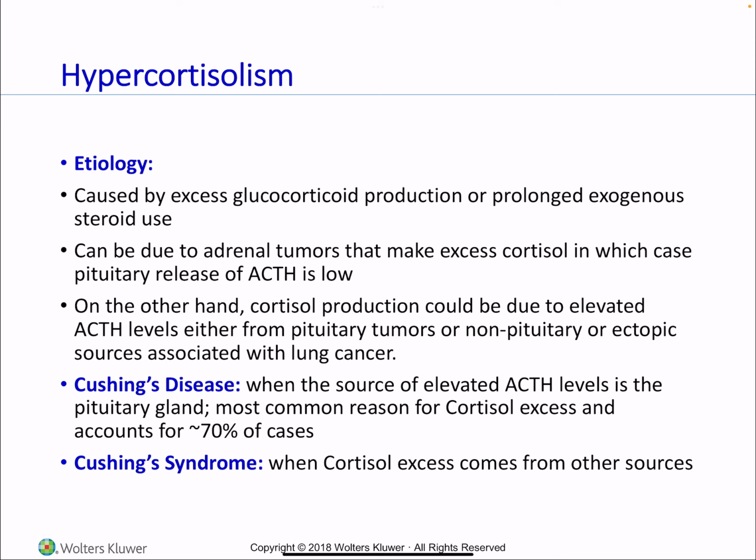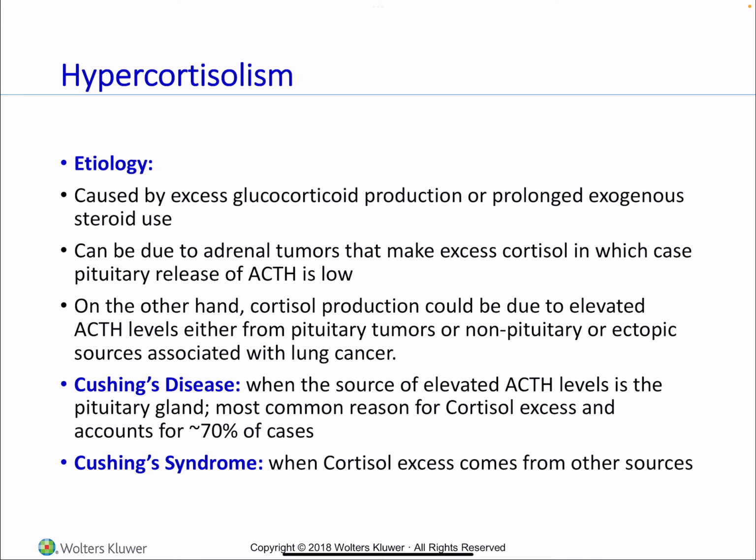It can be due also to adrenal tumors that make excess cortisol, in which case the pituitary release of ACTH is low. On the other hand, excess cortisol production can be due to elevated ACTH levels, either from pituitary tumors or non-pituitary tumors, or ectopic sources associated with lung cancer.